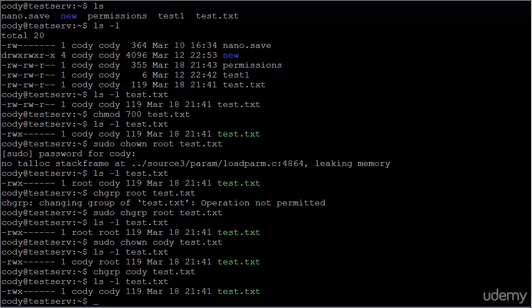These are the basics of file permissions, modifying and changing file permissions, changing whomever owns the file and which group owns the file. But if you want to learn a little more about permissions using access control lists, watch the bonus video. Otherwise, you can skip right on to the next module.